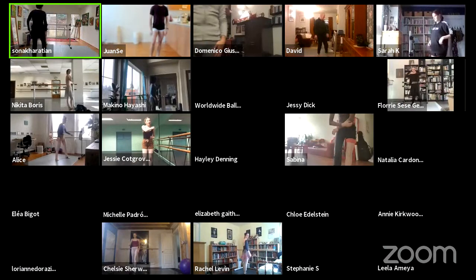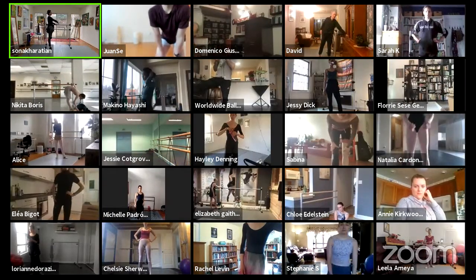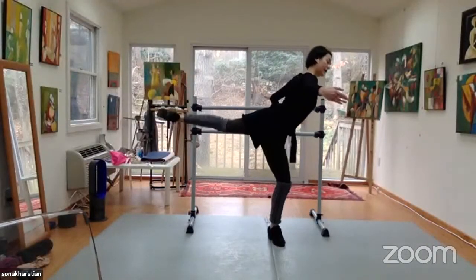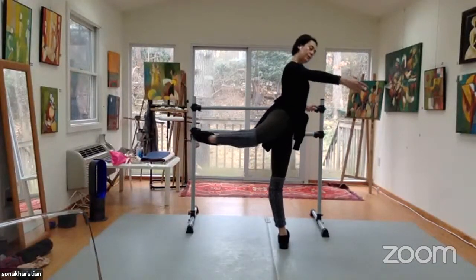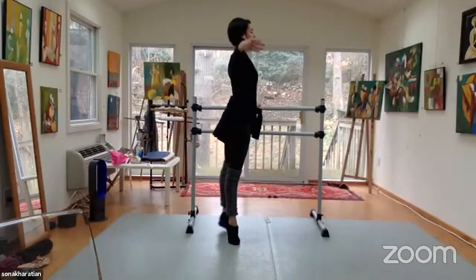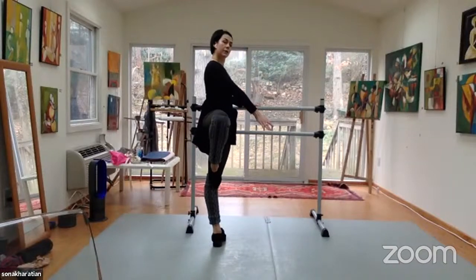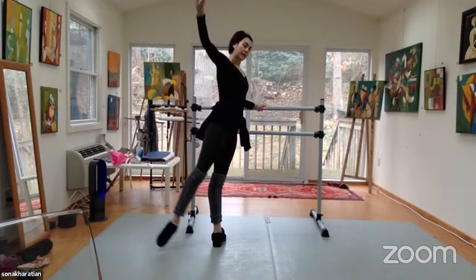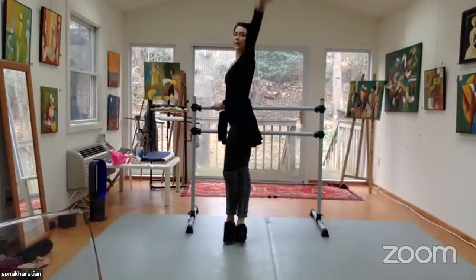Okay, we're moving on. Adagio. We have passé développé, one and two, three, up four, tombé, five, six, pas de bras, seven and eight. One and two, three, four, five, six, pas de bras, seven and eight. Passé développé à la seconde, one and two and three, four, grand rond de jambe, five, six, seven, eight, plié, forte. Three, four, five, six, seven, eight.